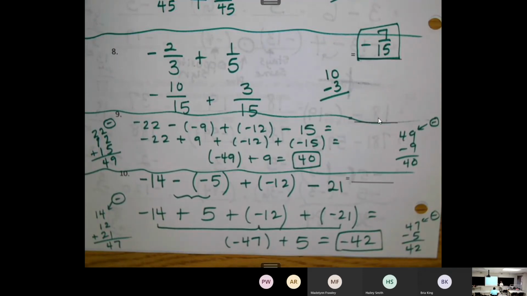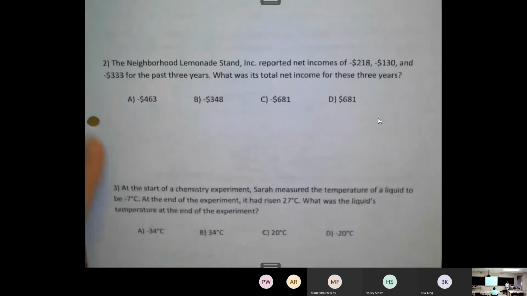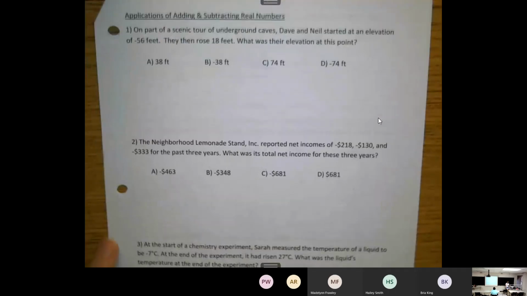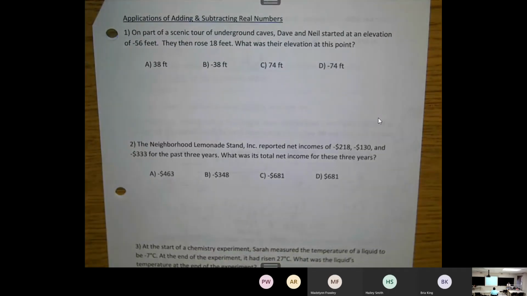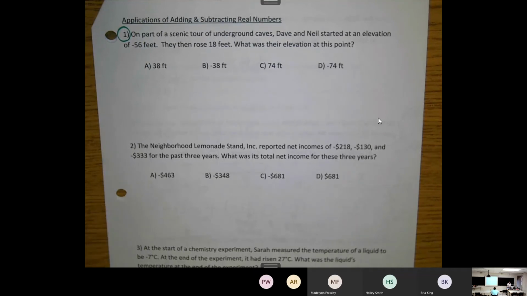So this adding and subtracting is great to be able to do straight, like the problems we see, but it's even more helpful if we can figure out when to use it and how to apply it. So we see on the next page some applications. How about you read through application number 1 and see if you can figure out how to use some of this adding or subtracting to answer the question. Give you a minute or two to think it over, and we'll check in to make sure you're doing okay.